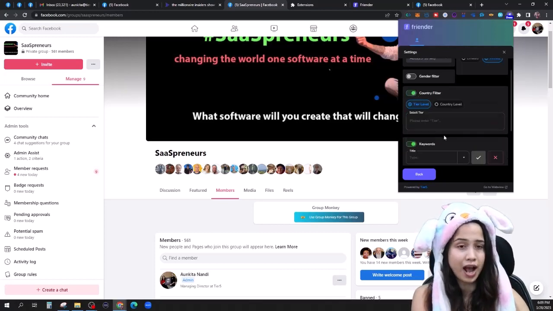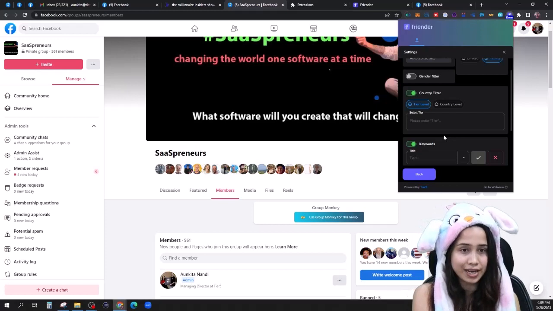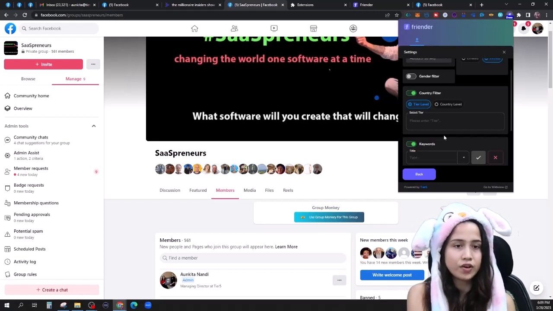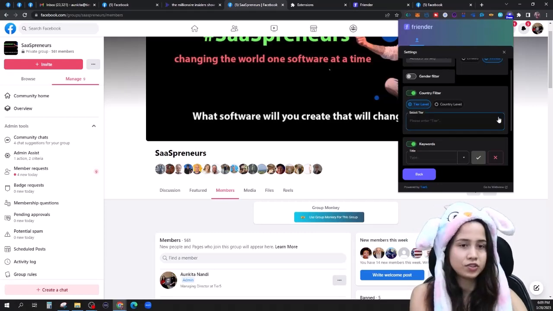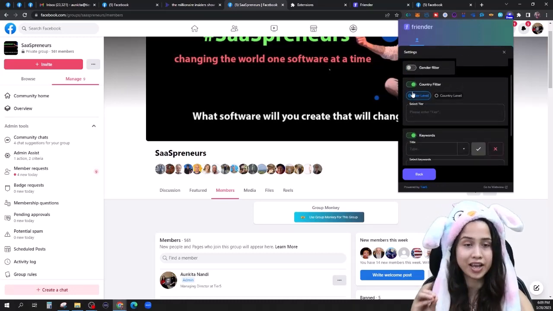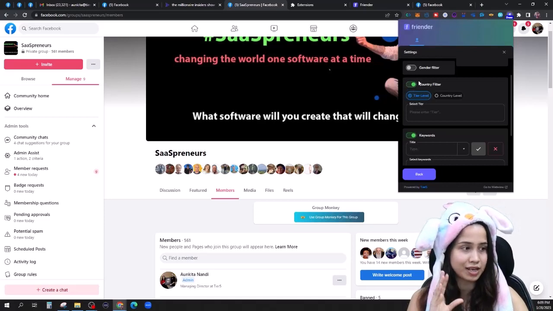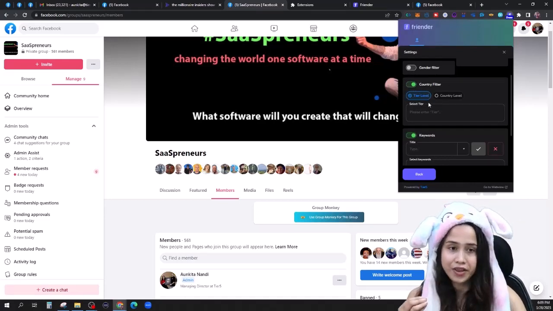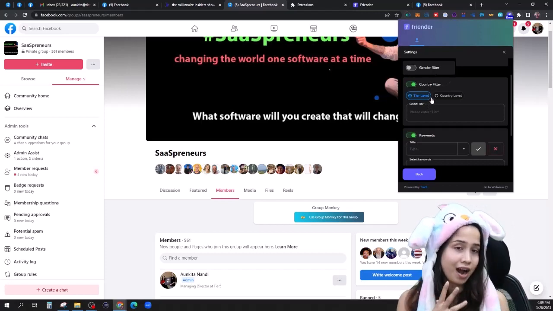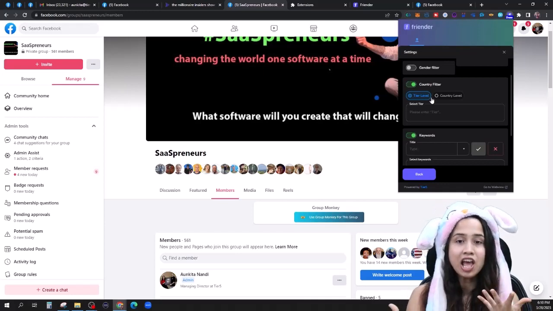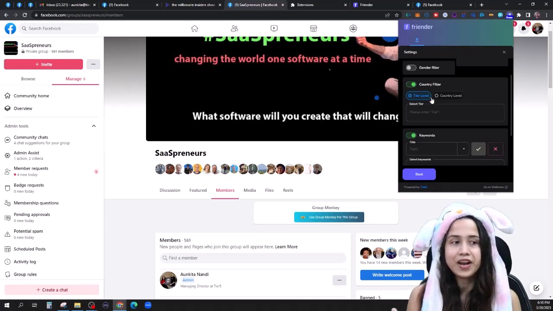But if you really want hyper-targeted leads and you want to target, let's say, people from tier 1 countries, or people from the United States or the UK, then you can use this filter, because it is very useful for those purposes. Again, we are using a third-party API to get the gender and country information, so those might not be accurate because we don't have any control over that.